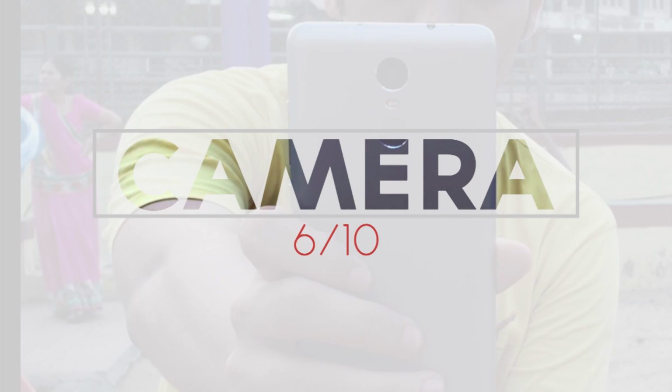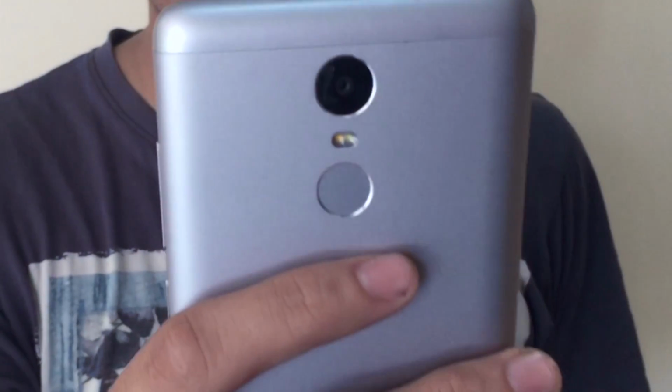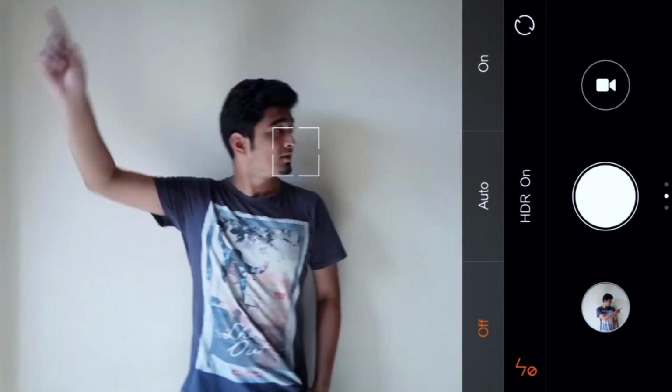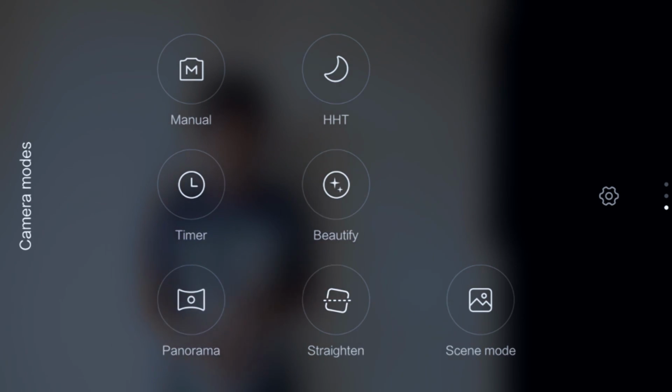The Redmi Note 3 has a 13 megapixel camera set at 2.2 aperture. It also has dual tone LED flash along with PDAF, which helps in autofocusing. This is the camera interface. As you can see, it has a shutter button right over there with HDR mode on it. It also has settings of flash, whereas you can turn to the selfie mode from here. At the top, it has these 12 awesome live preview filters, and at the bottom it has various camera modes, as you can see over here.